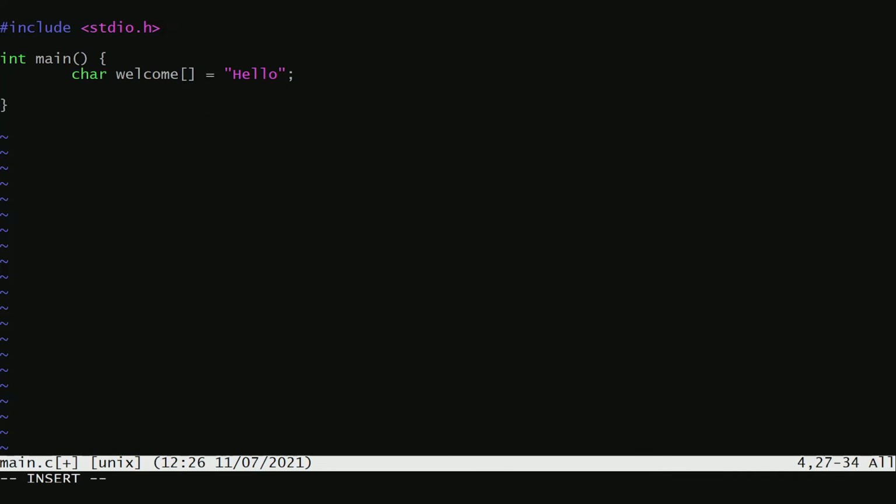To give you a quick example of what's going on under the hood of printf, so you can see why we need the termination character, I'm going to create a very simple program. But first of all, we're going to change our character array to a pointer that points to the start of an array. Remember how our hello is basically an array with the termination character on it: H, E, L, L, O, and then the termination character. That's basically what we're assigning into welcome.